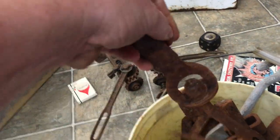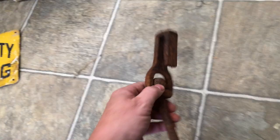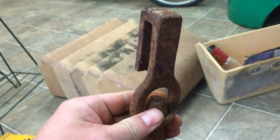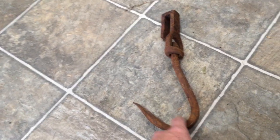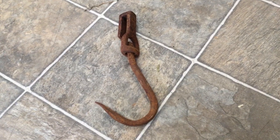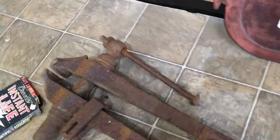Here's another item — the average person looks at these and sees a bunch of rusty old hooks, but they are in fact early meat hooks. Cast iron, fairly thick and heavy, they'll need cleaning but can be repurposed for so many things. If you want to hang a 1960s Schwinn bike from your ceiling, this would look great. You can hang art, curtains — just about anything. It was a bucket full of them, probably 15 to 20.